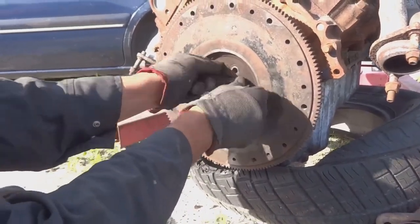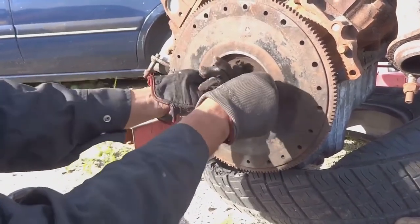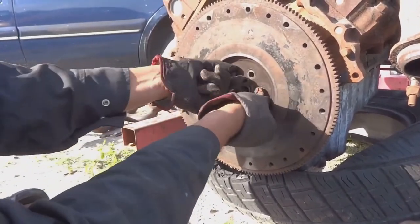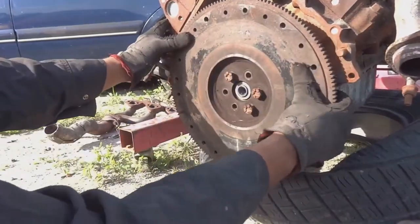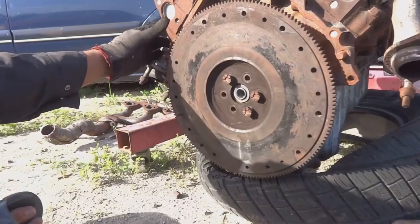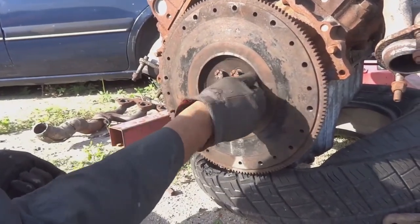By the way guys, the reason why everything we're using is rusty is because we're using it out of the junkyard. I didn't even bother to clean this up. I'm basically going to let the clutch, when it starts to rub on it, clean it up. I know everyone says you gotta clean it up or whatever, but you really don't have to.